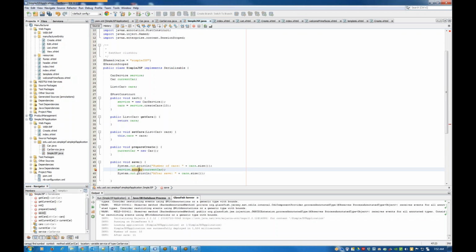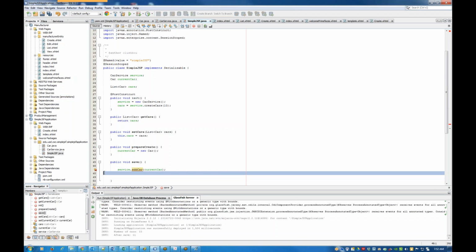We're going to add a method to our service and have our service add the car rather than adding the car directly in our controller or in our managed bean.